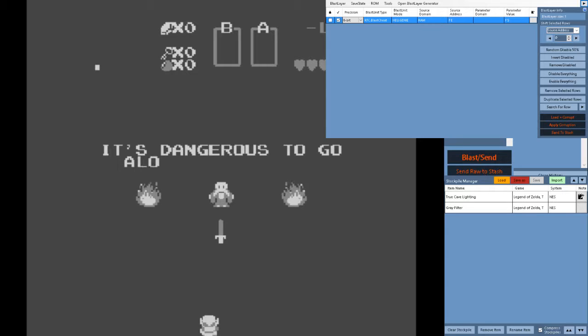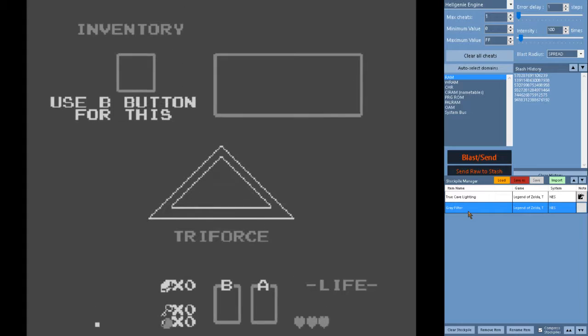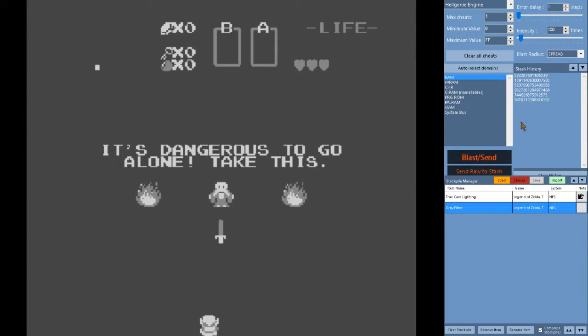So yeah, we're going to throw that on the stash now. We're going to also throw that on the stockpile and call it Gray Filter. It almost looks like the Game Boy, but it's not that green effect. And we can delete the old one. Don't have to worry about incompatibility. And this should be, yep, all set. So now we have a permanent effect. Alright, we're going to switch back to the Nightmare engine. And yeah, we'll just keep going.